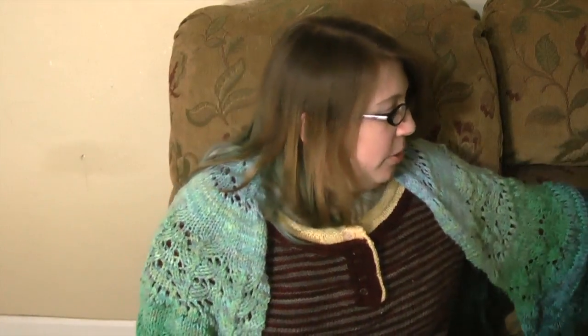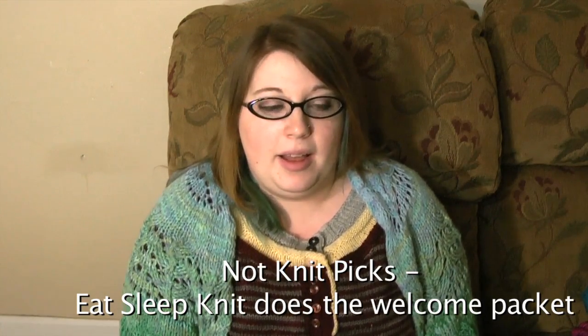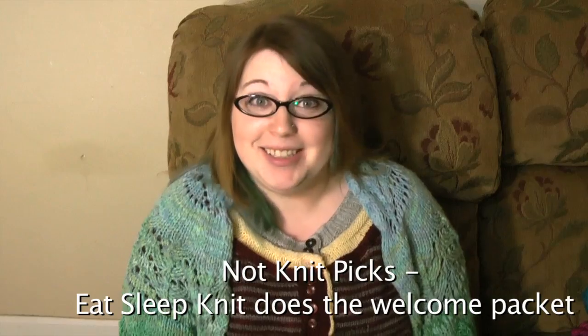So, after I'd ordered my sweater and after I'd ordered my Knit Picks, I realized that Knit Picks had never sent me a welcome packet to the marathon, and you're supposed to get one every year, and it has a couple little goodies in it, and it just gets you excited for spending too much money on yarn. And with my sweater's quantity worth of yarn, I had hit the 5K mark, which meant that I got a $20 store credit. So I emailed them and I was like, hey, am I only supposed to get this the first year? Because I did get one last year and it had like a tape measure and a notebook and a pen and a bunch of really exciting stuff in it. Is this just the first year thing or do you get one every year?